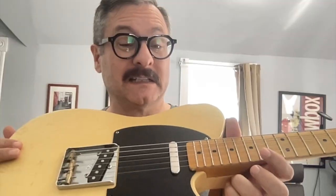Got some Lawler 52T pickups in it, just kind of vintage. And then a Musicraft neck, no logo, just a really good one. They have an actual Blackguard series, which has this special taper, the Tadeo taper, which is the legendary thing for those really great 50s Blackguards. So I sprung for that, and this is the thing.